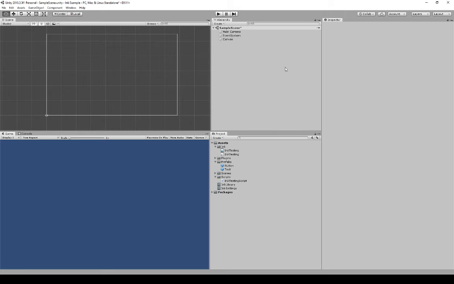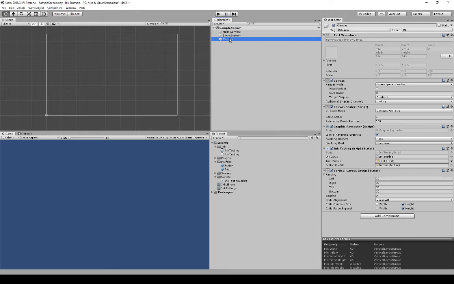So let's come back over to Unity, come back over to the canvas, and we'll play with our layout a little bit more here.